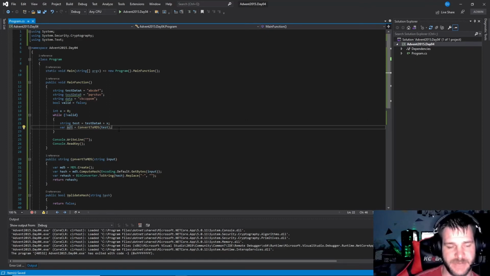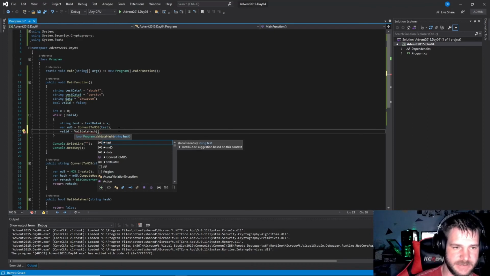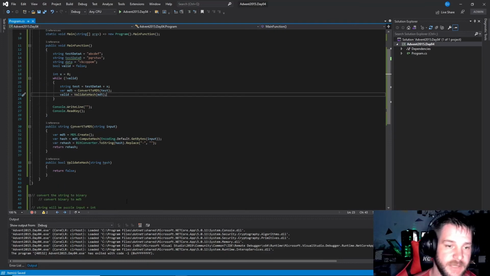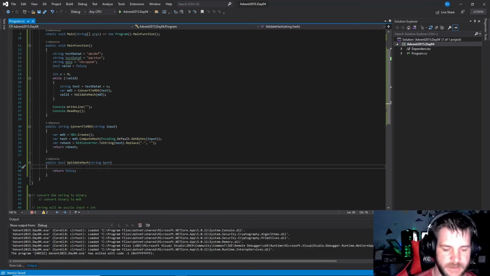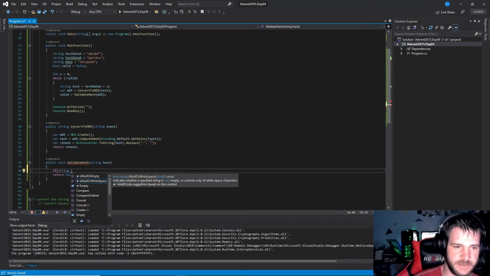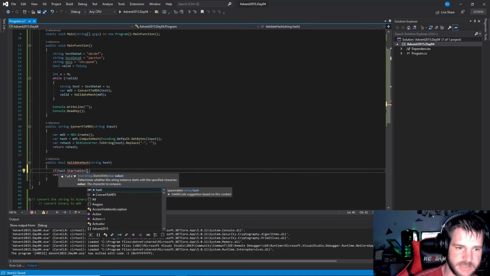Once we get our MD5 back, now we need to validate our MD5. So var, we don't need a var. We can just do valid equals validate hash, and we're going to pass in the MD5. Now we pass this down to our validator, and it's going to take this string and say, I can do string hash dot starts with.